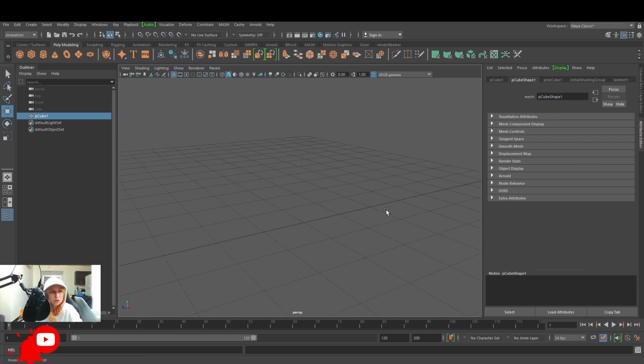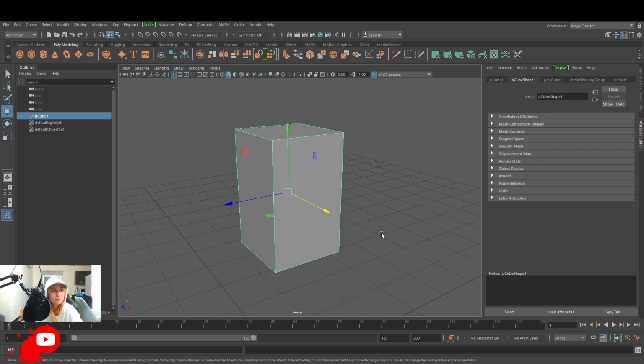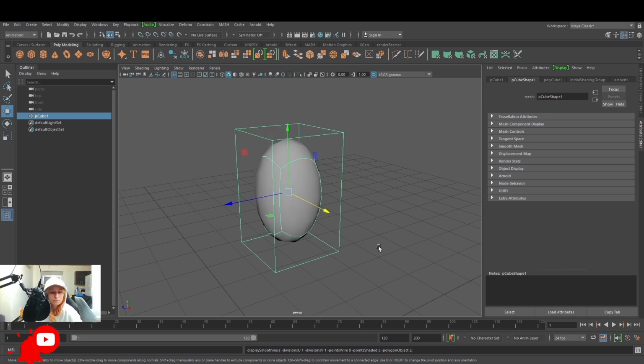Before I change the shape of this to a chair, I will give you a couple more shortcuts that I think are important for you. Press 1, you see what you have here. You see the gray coloring, you see the object as full. If I press 2 or 3, with 2 you see the original object. It's a cube, but inside it's a sphere. This is because we pressed smooth, pretty much. So if I go with 3, it smooths the object.